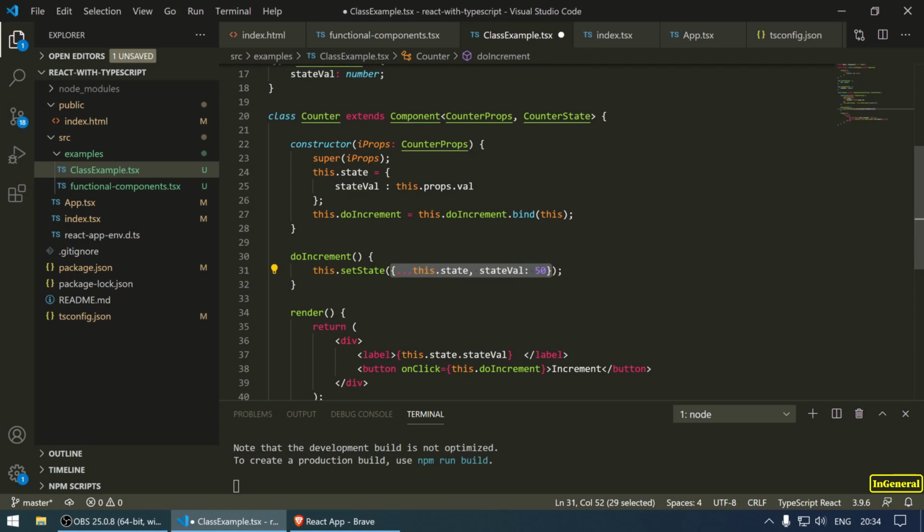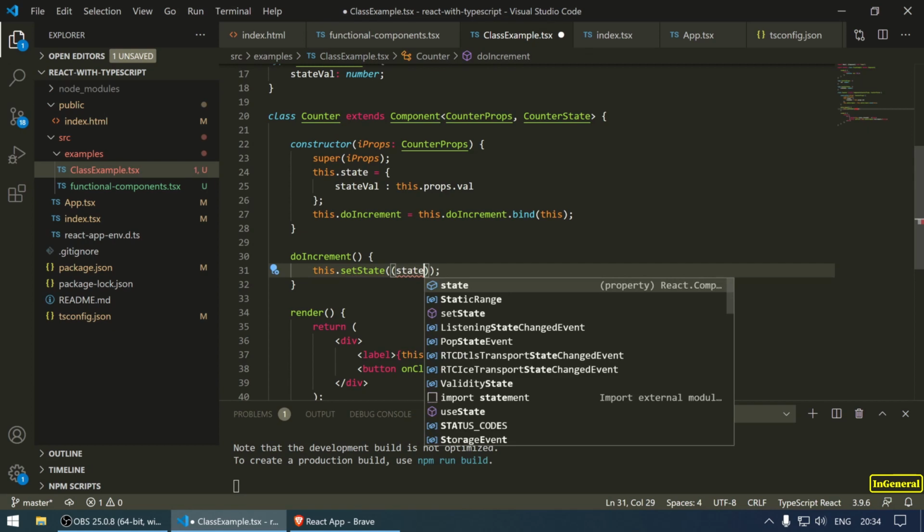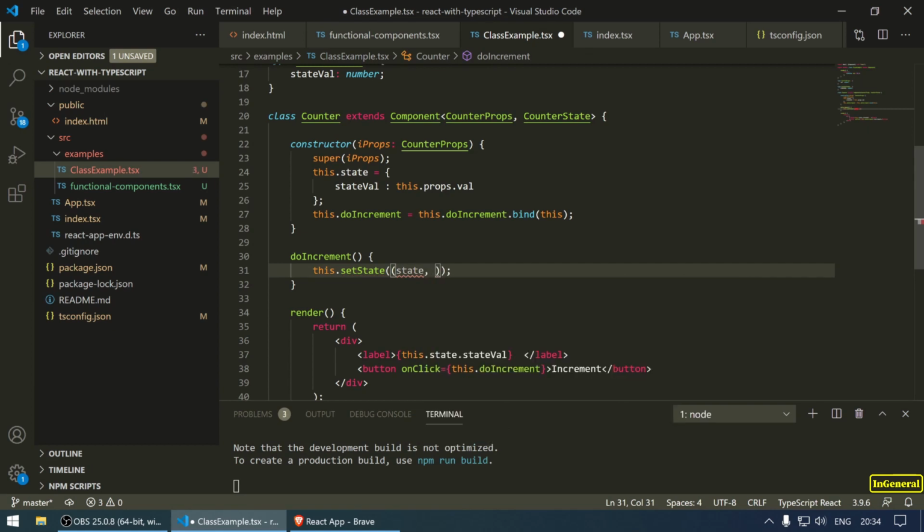Now we are going to pass a function here. This is going to take an argument, state, and that is going to be a function.